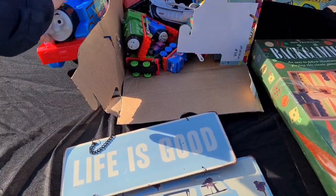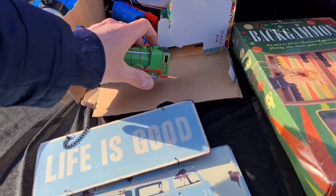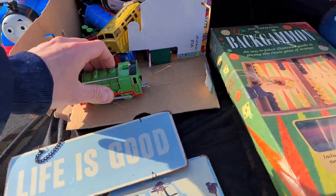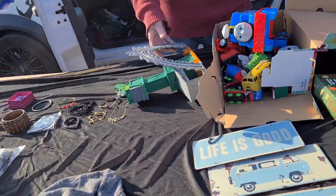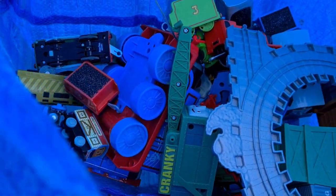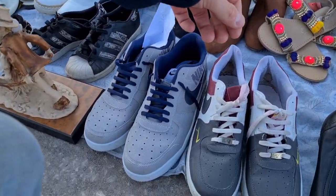Oh, Thomas the Tank Engine trains! I want them as a complete set — the seller was asking £10 for the lot. Counted them all up — one, two, three, four, five, six, seven — ten for the lot, yeah, give you a tenner. Put them all in a boot bag — easy. Ian the Trackmaster of Pieces is back! I've missed it.